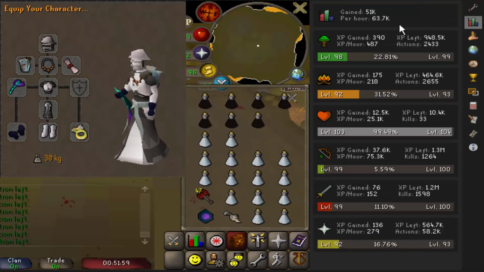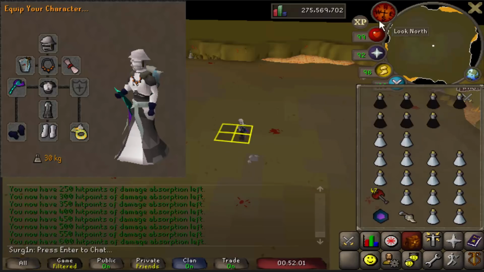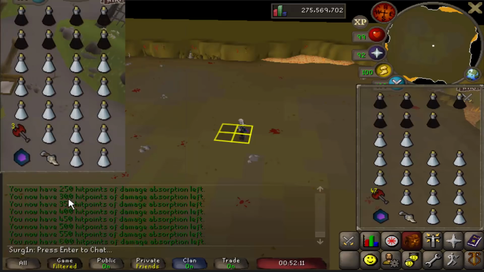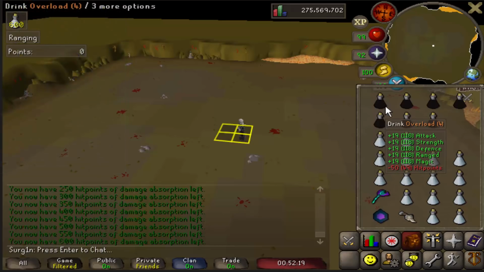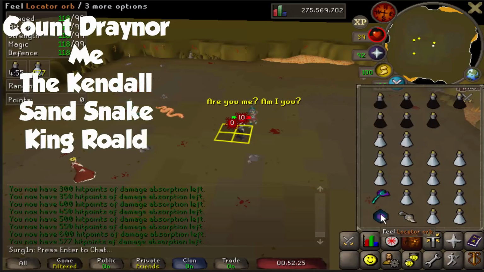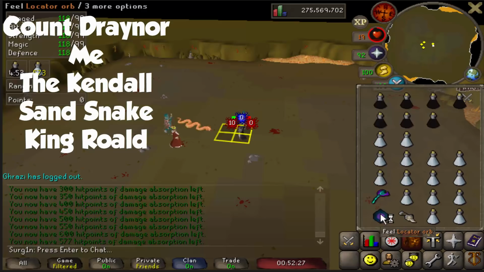If you do use a blowpipe though, have amethyst arrows in your quiver and a Magic Shortbow Eye in your inventory if you want to use the Magic Shortbow for your power surges, or have Dragon Throne Axes to replace the Magic Shortbow. Your inventory will have the spec weapon of your choice if you're using a blowpipe. You'll also have 8 overloads, your locator, orb, or rock cake, bone crusher if you want it, and the rest absorbs. The boss list we will be using will be Count Draenor, me, the Kendall, King World, and the Sand Snake.